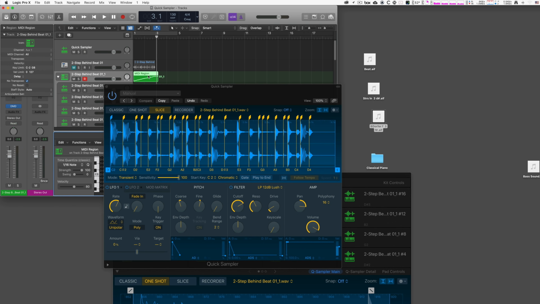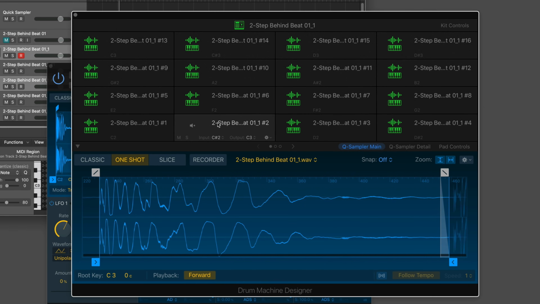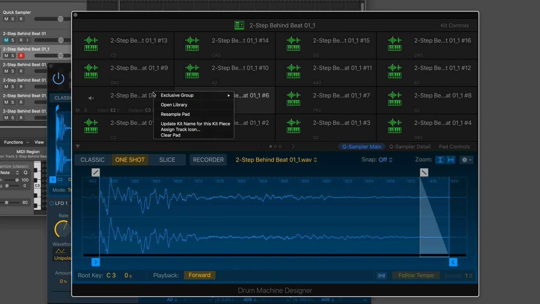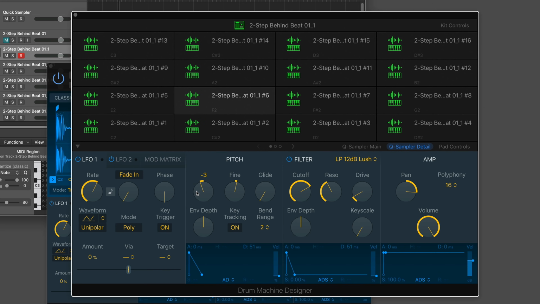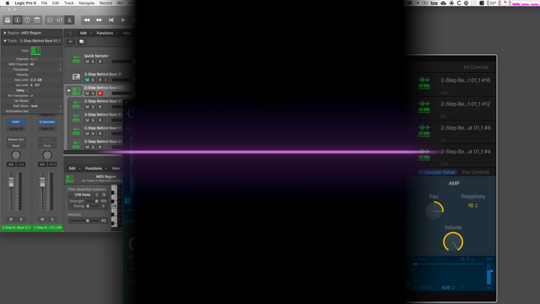and you can go on and tweak it, edit, and the same thing here. So each slice, now you can edit. You can see the waveform, and you can edit the sound of each individual slice, the pitch, the filter, and all the stuff. And with this nice, beautiful user interface, very nice. Go ahead and use it.